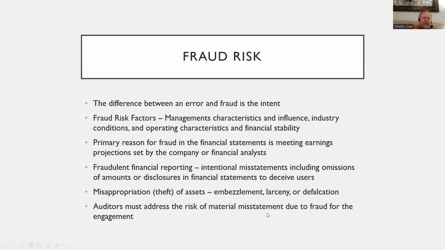Auditors must address the risk of material misstatement due to fraud for the engagement. So this is one thing that auditors are looking at, to look at the big picture. Auditors are not necessarily doing a fraud audit. In certain cases when an auditor finds fraud, they might pull in a fraud expert or a specialist in fraud to look at the situation. But they're not necessarily doing a fraud-based audit; they have to build it into their audit plan and look for it in areas where the risk of fraud could be higher.